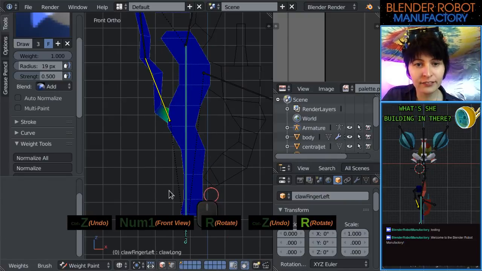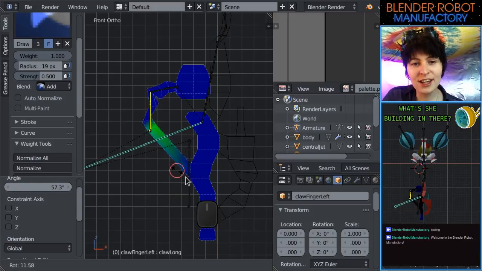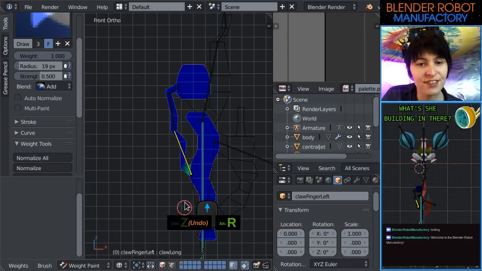There we go. And that's looking pretty good. This hose doesn't need to be perfect, but I like how it's flexing with the claw.